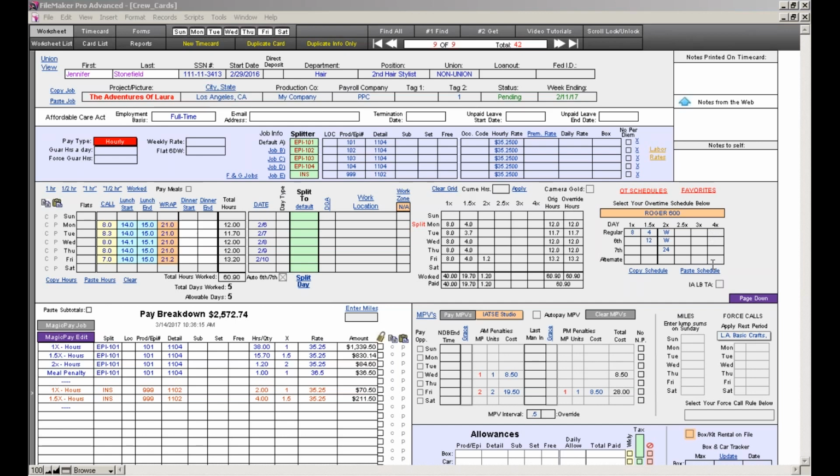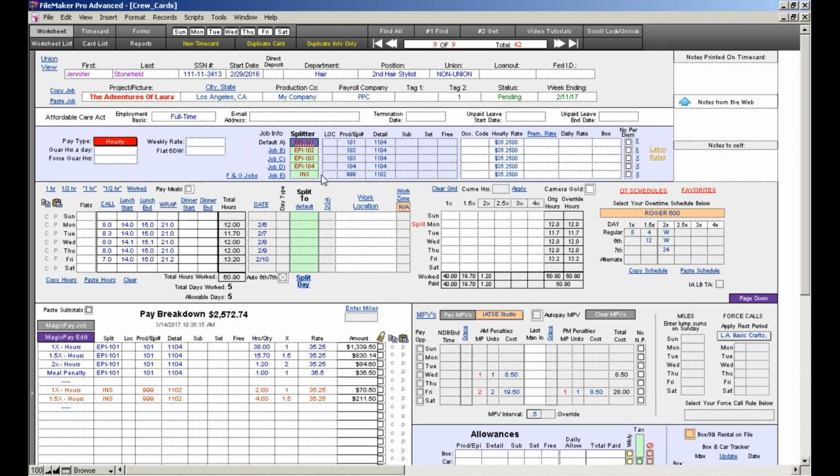Okay, there's another question. When splitting, can you put a key grip on one day and a best boy grip on another? Absolutely. They probably have a different rate as well. That's where you put in the splitter, because maybe they're moving from one job to another. Now, if they're moving to a completely different department, most payroll companies will want you to do a completely separate time card.